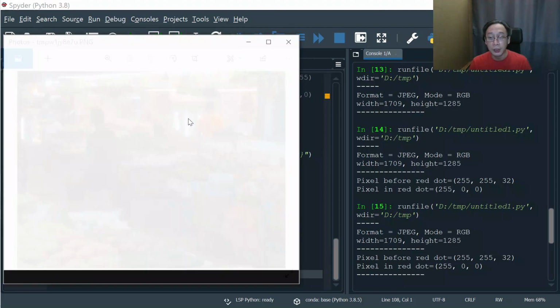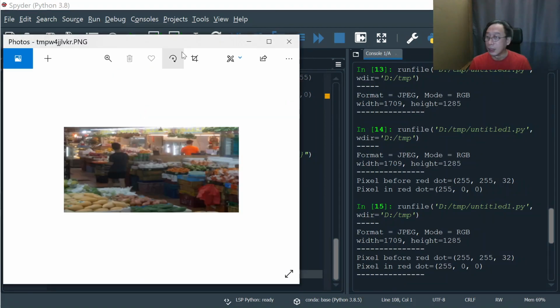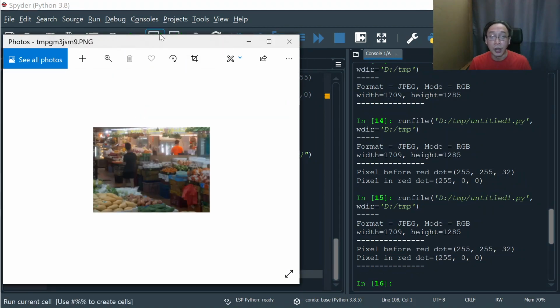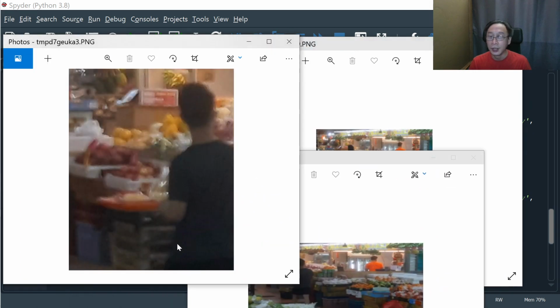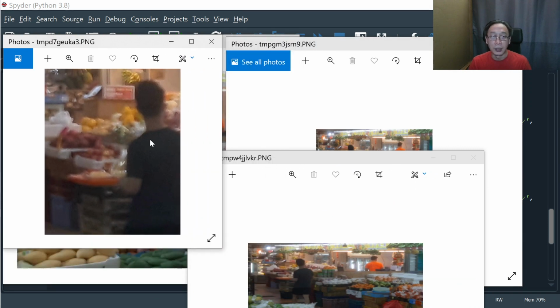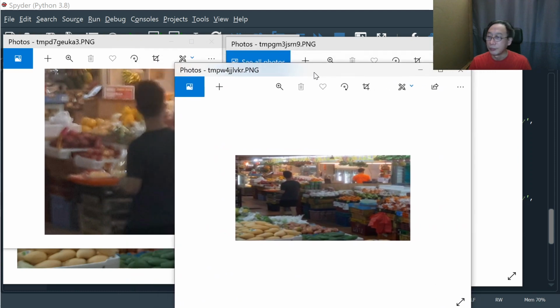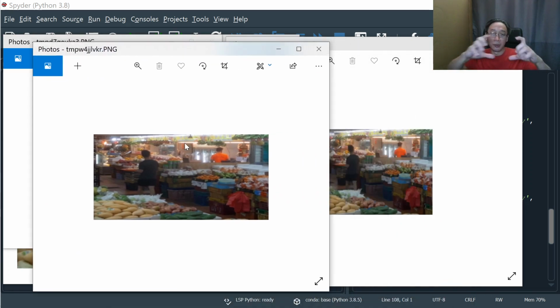So original picture, this is the cropped version, right? The cropped version actually will end up being shown here. Then we have the resized version, which is looking a bit longish on the horizontal side.